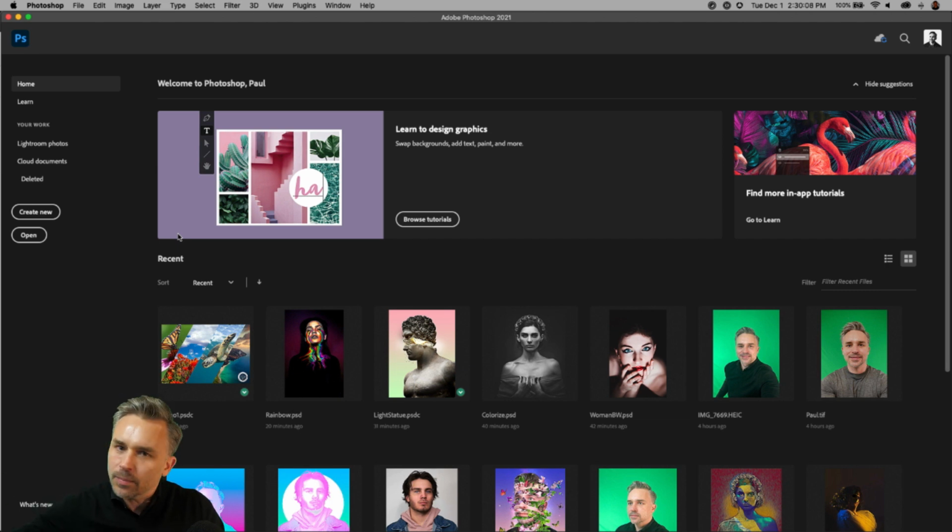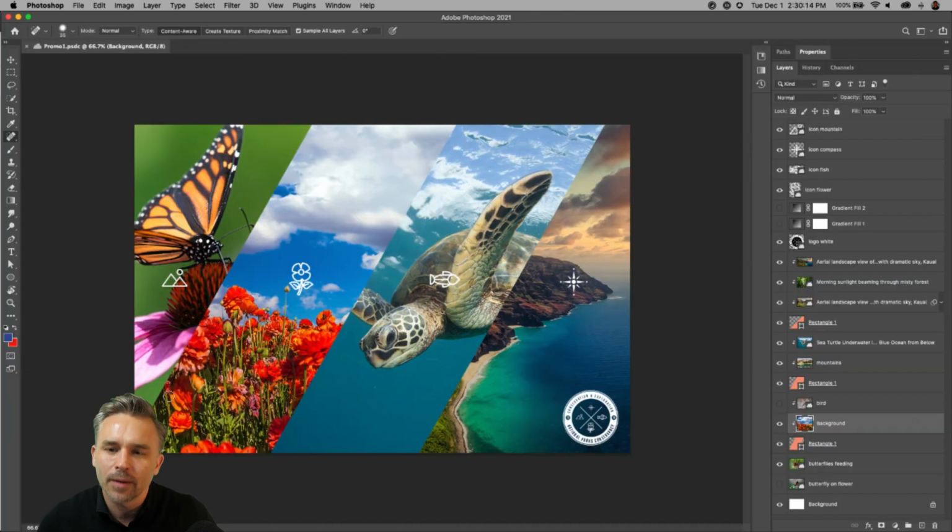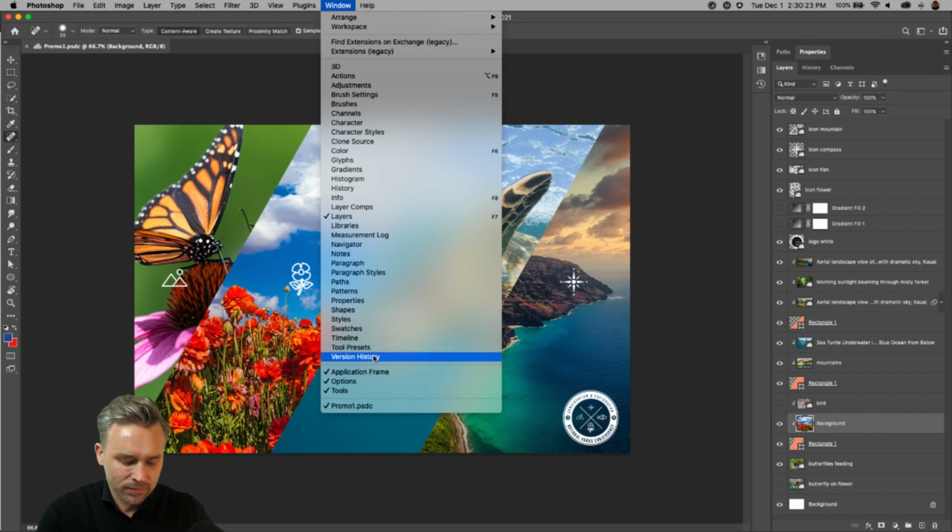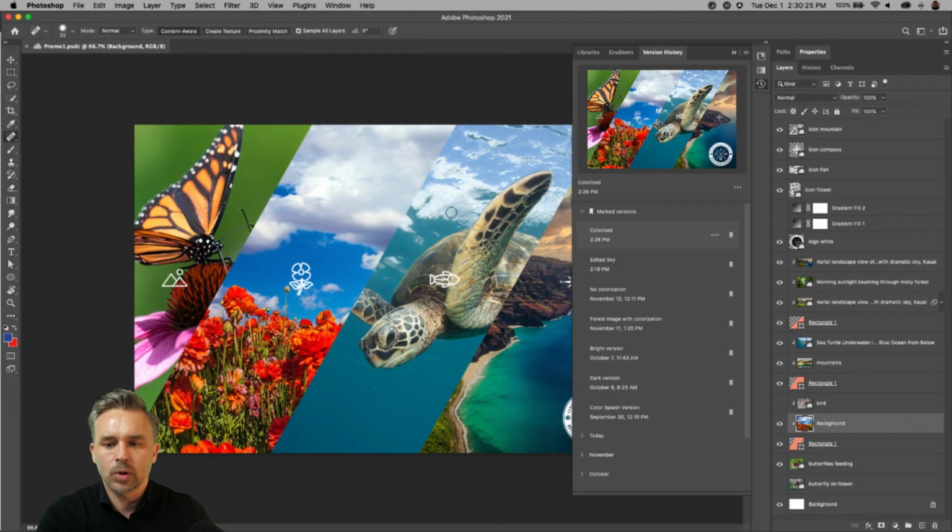Typically you'd save maybe a background, like a PSD, a separate one, which is why you'll have promo 1, 2, 3, 4, 5, final, I promise this time. But since it's a cloud document, save as cloud document, guess what? We have version history. Window, Version History, there it is, right? Your get out of jail free card, if you will.